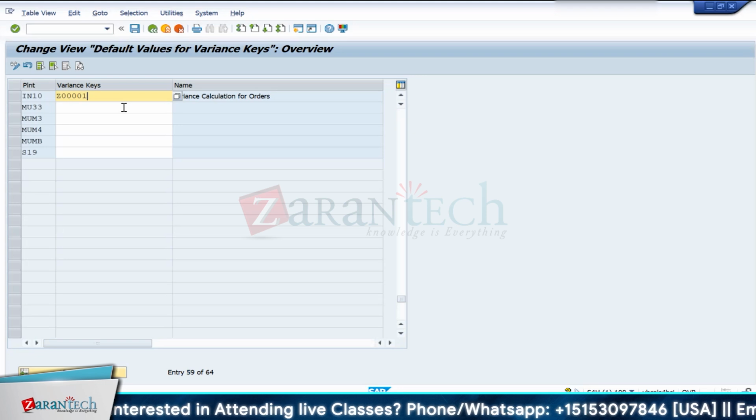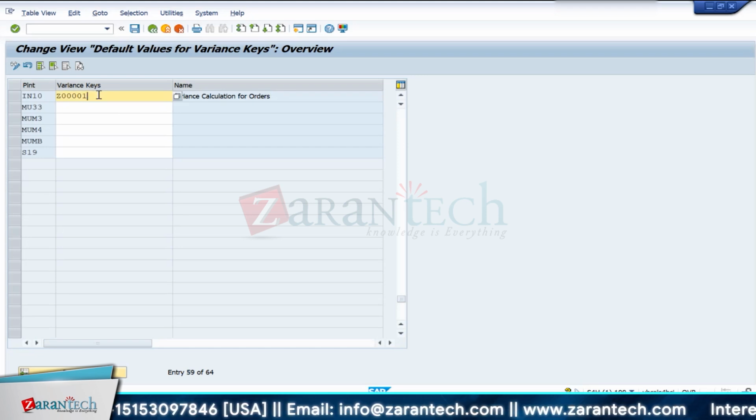Some people will say, I don't want to see variance key in raw materials. In that case, we should not assign here. Rather, in the migration cockpit, or material master migration, during that time, you have to tell them that if the material type is FERT or HALB, then assign variance key as so and so. You have to give this rule to them, so they will do the same thing. They'll ignore all the raw materials. Or else based on values in class or some other parameters, you have to give them a logic to update the variance key.